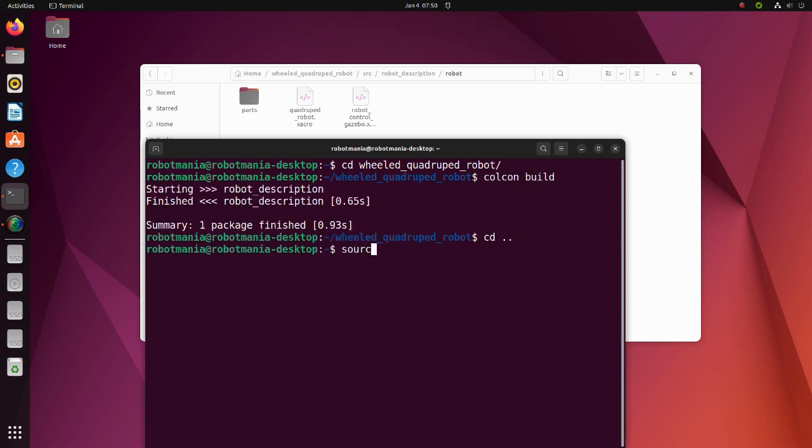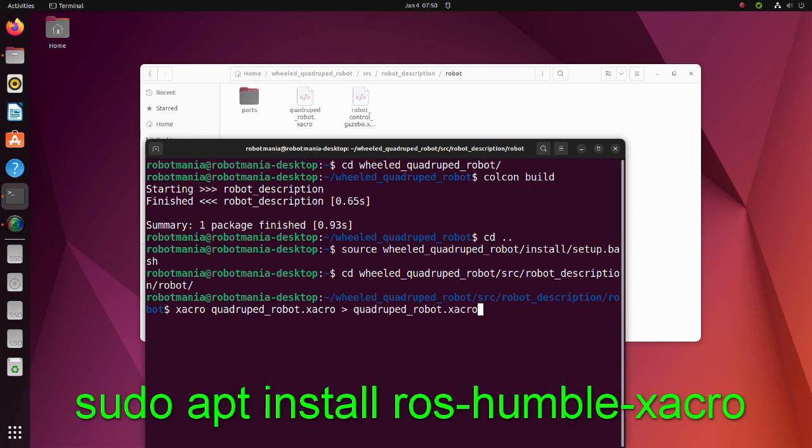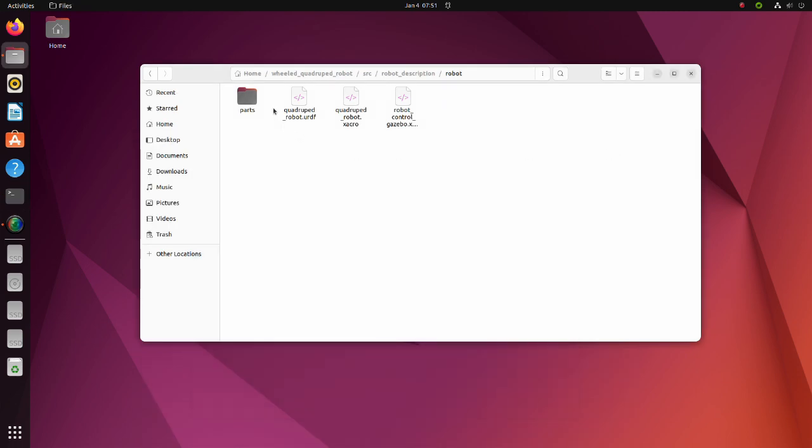Source the setup file. Move to the robot directory. Then, execute the Xacro command. If you have not installed Xacro package, install it using apt. The URDF file will be generated in the same directory as the initial Xacro file.